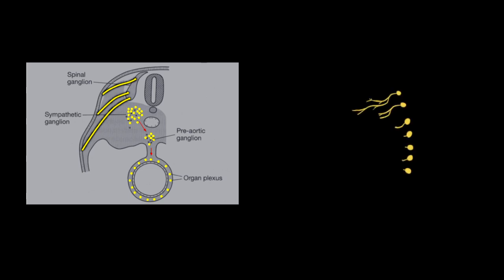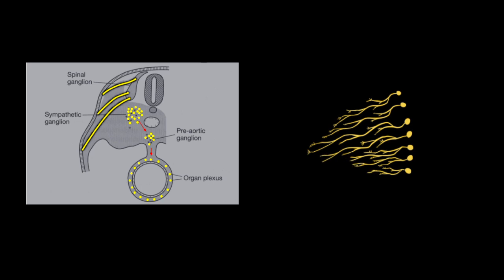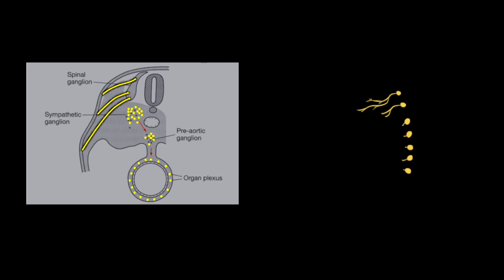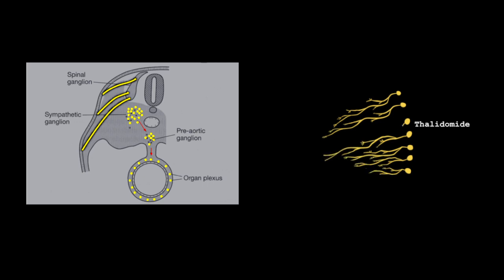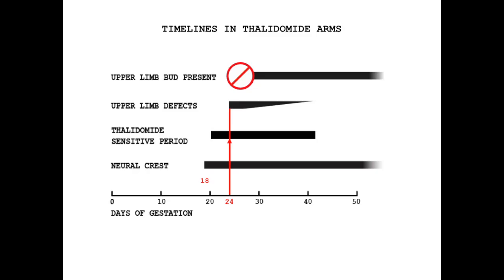This is where neural crest cells are sprouting axons, and axons are ultra-fine filaments of naked cytoplasm without any myelin protection, and as such they are highly vulnerable. So neural crest is evolving in a craniocaudal sequence that coincides exactly with the dates of thalidomide exposure, and this is circumstantial evidence that thalidomide could be targeting neural crest.